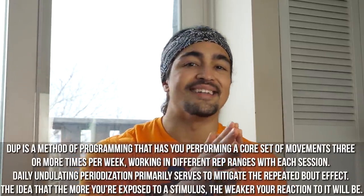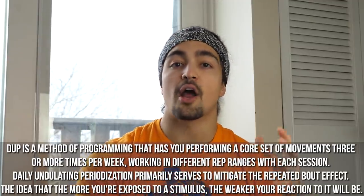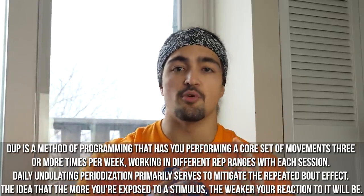Essentially, there are three upper body sessions. We do between 12 to 18 sets in a workout — this depends on a variety of factors — and we approach near failure. We do daily undulating periodization. All that means is on one day we'll do higher reps, a second day medium reps, and on a third day heavier reps. Then we switch the movement.